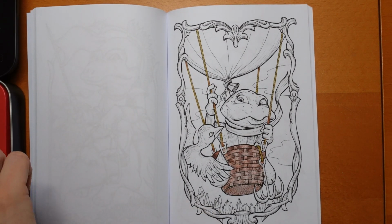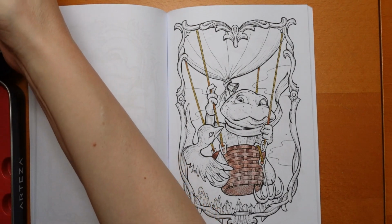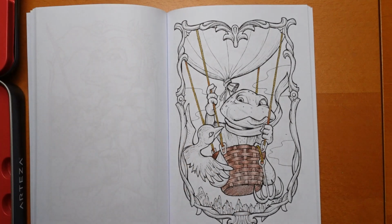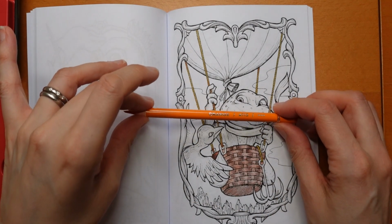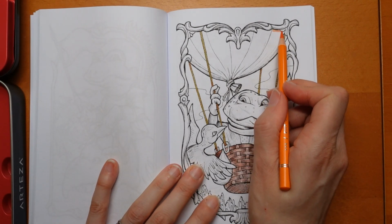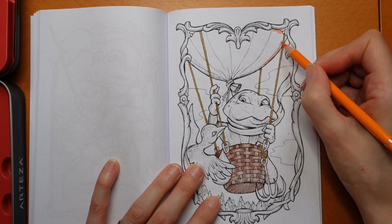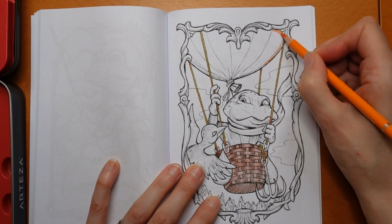I've just got to find my orange. I didn't actually fully open my pencils. I just opened the lid and got going. I don't really want a really bright orange though. I know. She says confidently and then changes her mind. I will use the orange. And then I'll change colour. So what I'll do is I'll put a layer of orange all over it, and then we'll add in a sort of darker colour after.